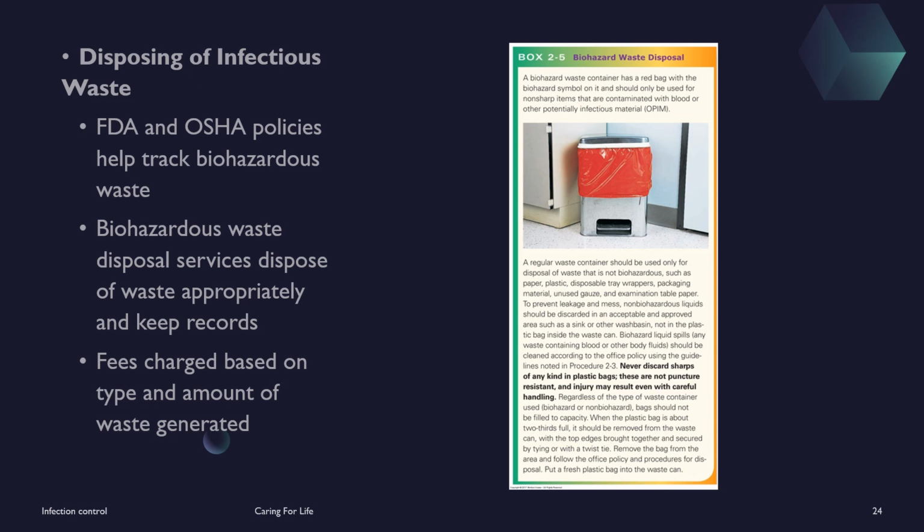And you understand that a lot of your offices are paying for all this stuff. So make sure you put things in the appropriate container. For example, sharps containers should only contain sharps. There should not be gloves, gauze, cotton balls, or any of that sort, because your provider is paying for sharps to go into a sharps container. So make sure you are putting things where you need to and that you're doing it appropriately.